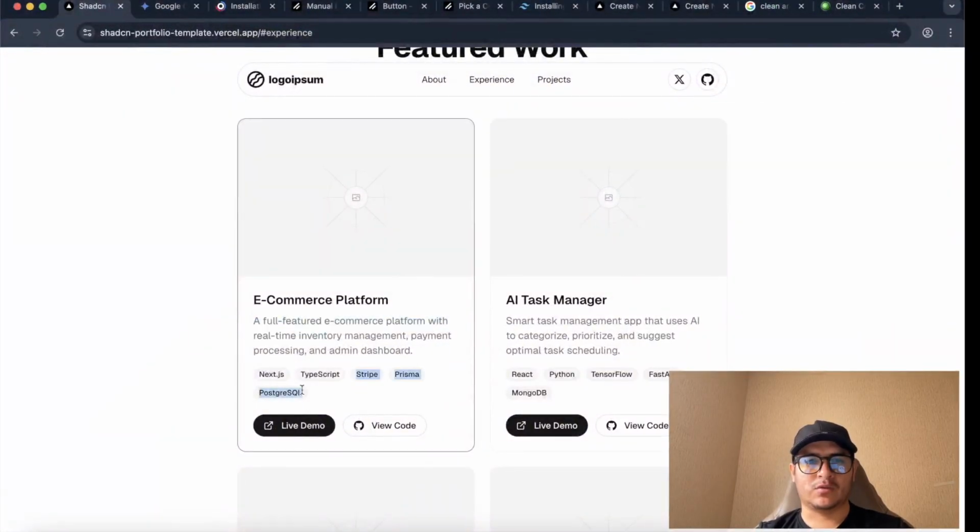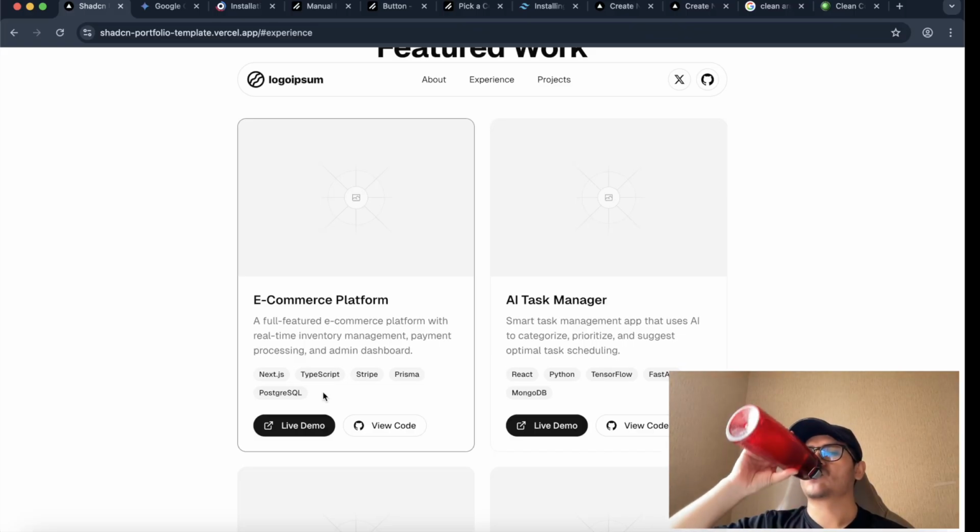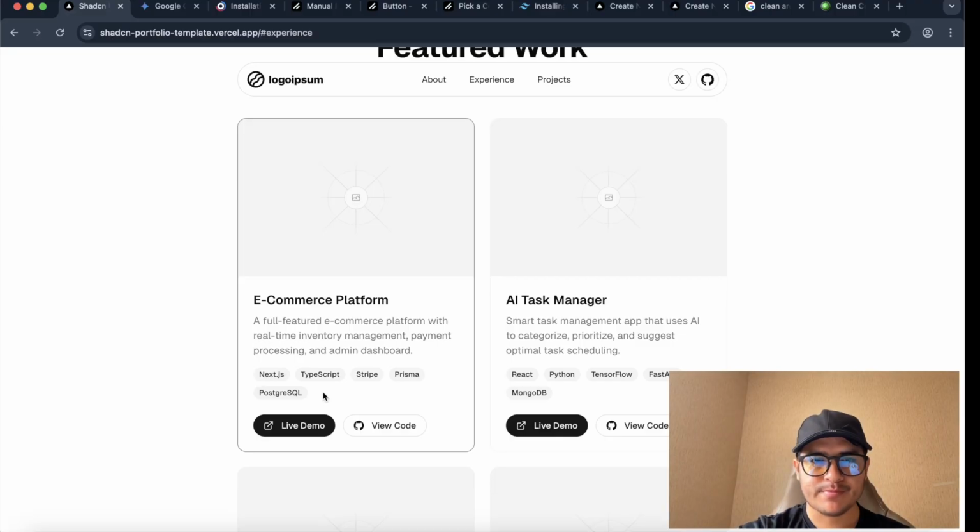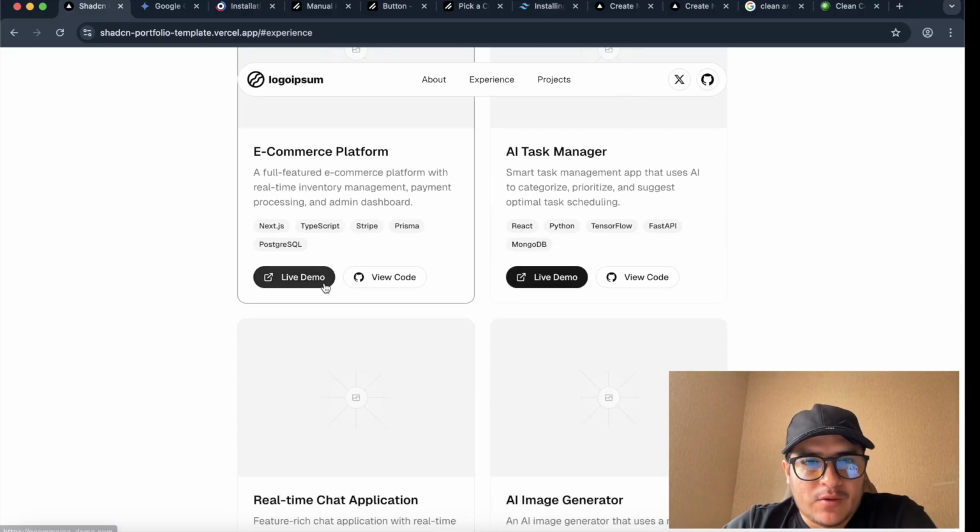Those technologies are going to be a list of tools. And now I have these two buttons, live demo and view code.